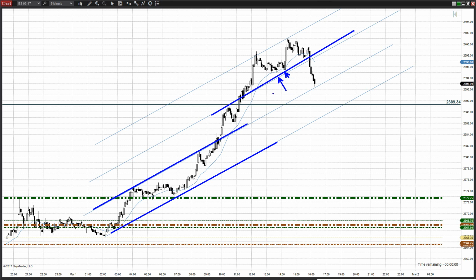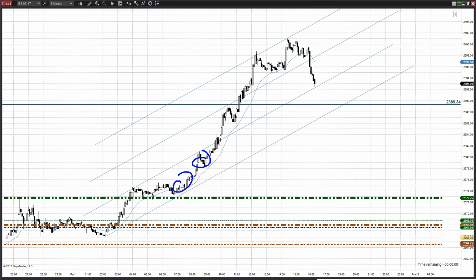They even found a little bit of support. Draw another deviation higher, fits perfectly here as well. So we have a quad-tiered channel working its way higher, and again, we're getting the correction. The buyers who bought all the way up, arguably, the S&P is more aggressively bullish on the upside. They bought down here, down here, down here. All of the pullbacks assumed that the buyers swarmed the thing like crazy, and once they made it back up to the highs, they found a double top. All of the buyers gave up the ghost when they couldn't get it again, and they took all of their profits, and now we're seeing the pullback.